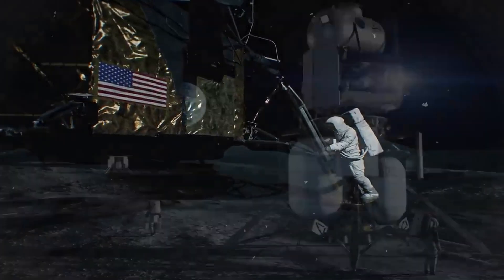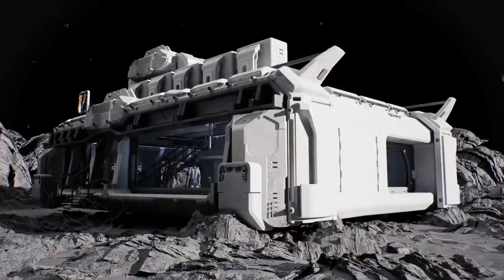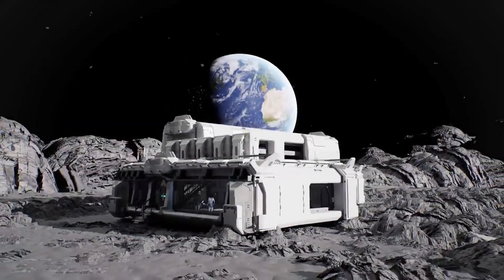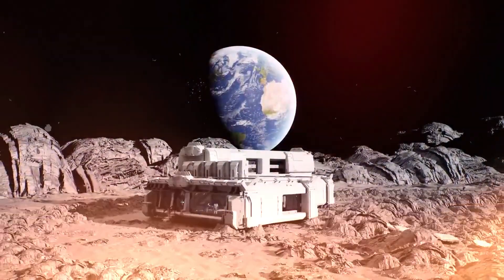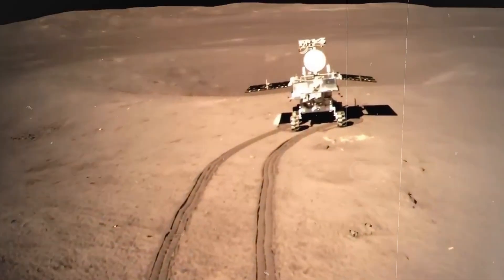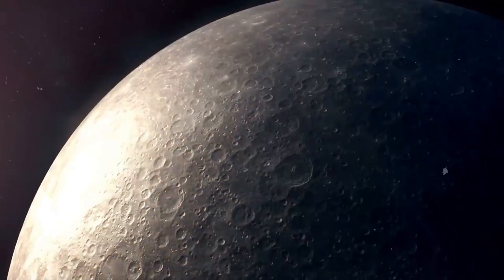This is not warming up — it's full throttle. China plans to land astronauts by 2030 and complete a joint international lunar research station with Russia by 2035, leveraging these discoveries and tech leaps. With precise laser ranging, real water, soil extraction methods, and global research partnerships, they're scripting a lunar future and daring others to catch up.